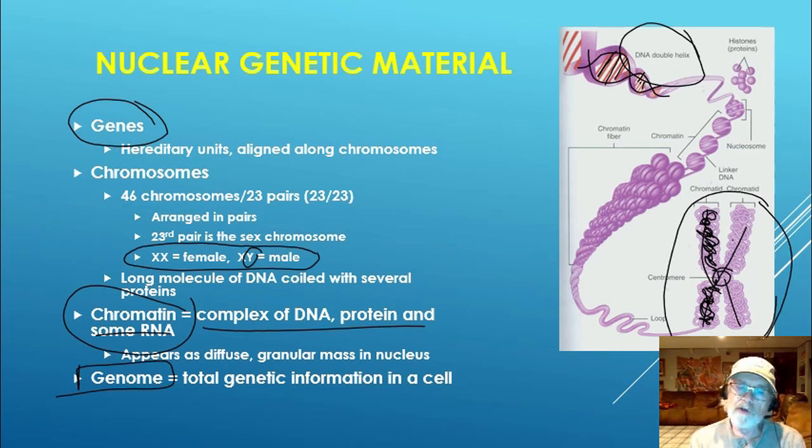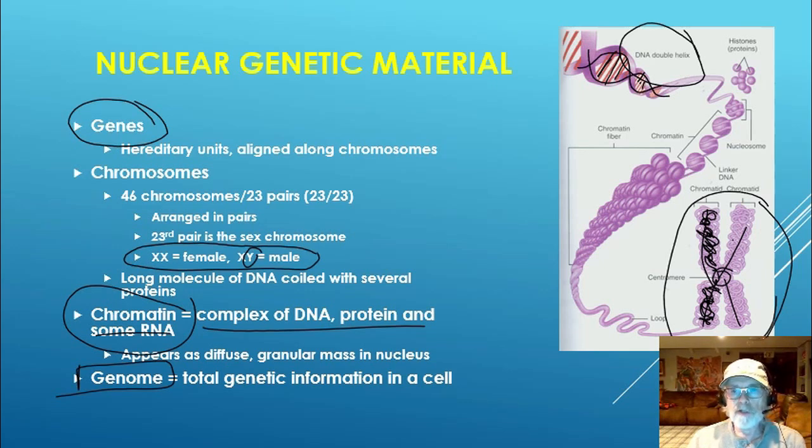So people said, if we know where the genes are on a chromosome, we might be able to determine where a problem might be in a disease, or down the road, even things like gene splicing or gene modification, which may help people to maybe cure certain genetic things, which is actually still way off in the future. But anyway, we'll talk a lot more about this. But genome is basically the total genetic information that we find of a cell.